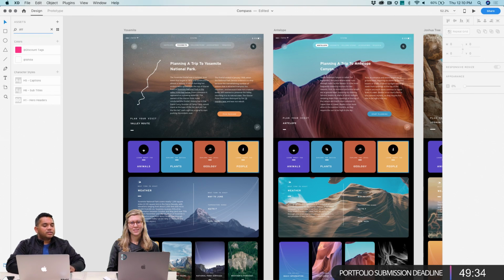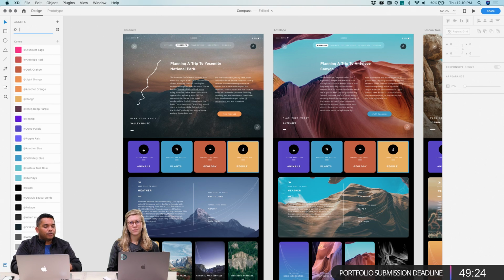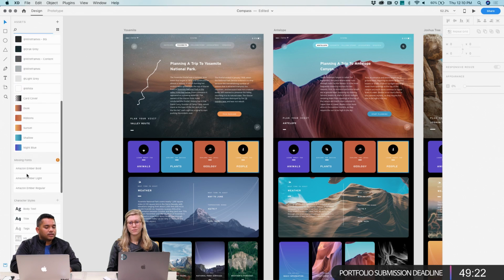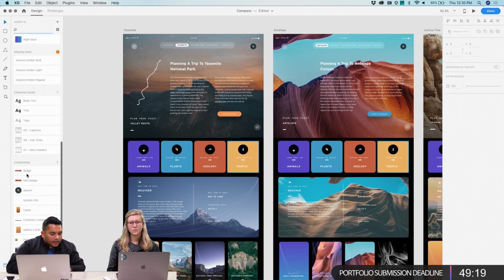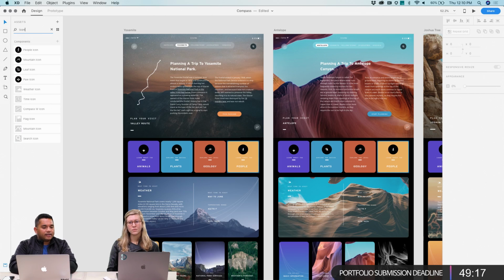And what you notice right now is it's not only pulling out colors with that value, it's actually searching for character styles with that value as well. So it makes it super easy when you're searching for something, where you could manage all of that from one single location. Again, if I go ahead and search for the word icon, you can see how it filters out all the icons for me. So that's how you balance it out. You want to make sure you name your components, name your colors, and character styles. And that will make it super easy when you want to search through content.